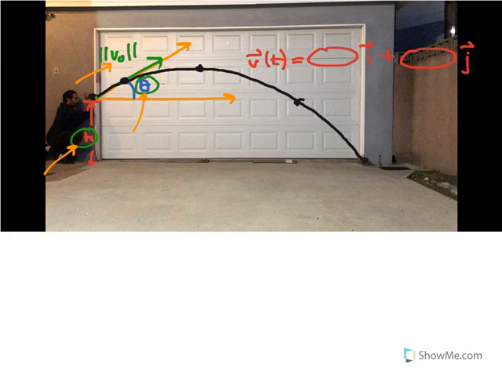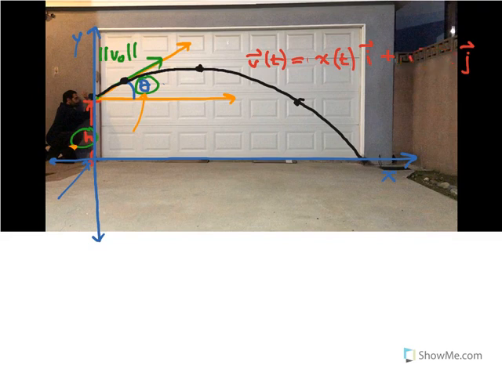So what is our coordinate system that we had specified at the beginning of the demonstration? We said that the x-axis is over here at the bottom of the garage door. So that's the x-axis. And here's the y-axis. And of course, this would be the origin. So we're going to have a function that would give us the x-coordinate of the object in projectile motion as a function of time since it was launched, and a function that would give us the y-coordinate of the object in projectile motion since the time it was launched. And x and y coordinates are with reference to the coordinate system that you see here.